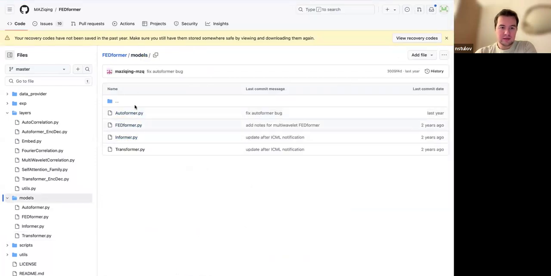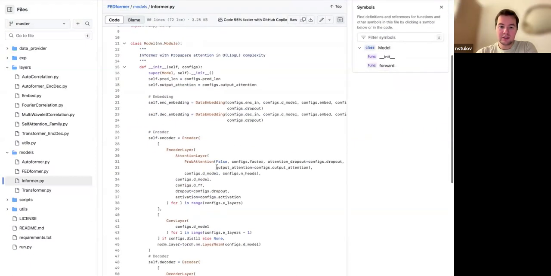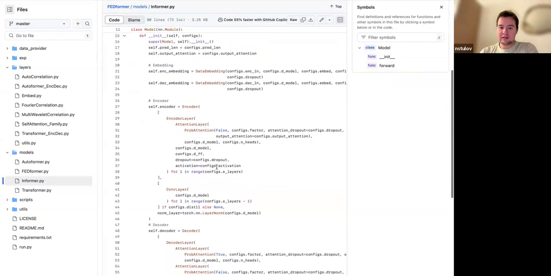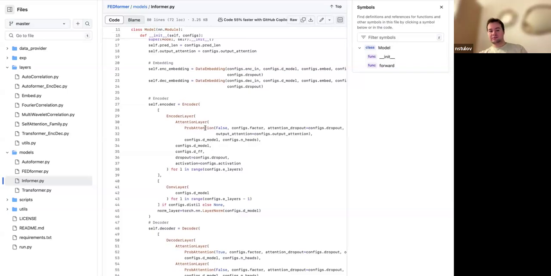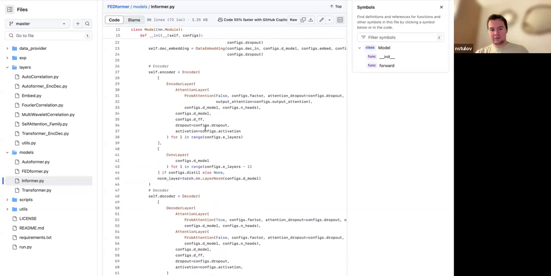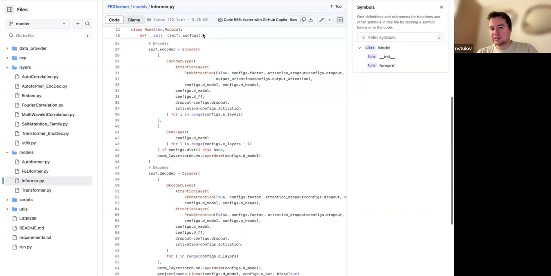Let's look at the informer, for example. The informer is comprised of the same thing, and you can see it's very similar, but now instead of full attention, we have the prob attention.